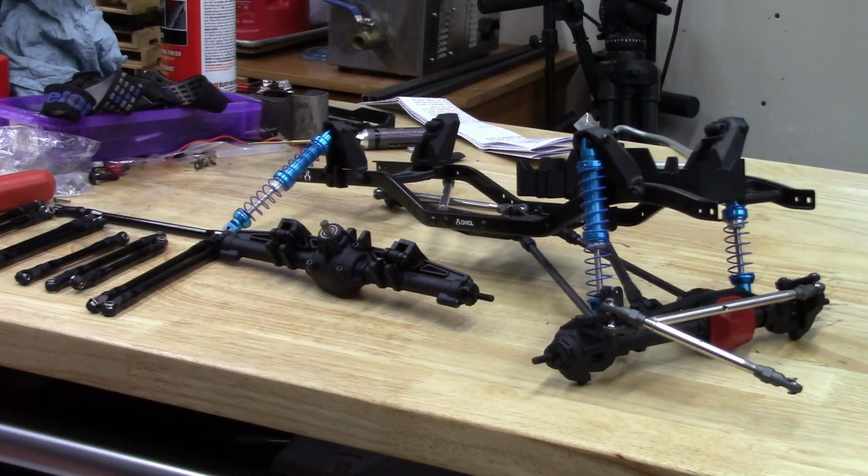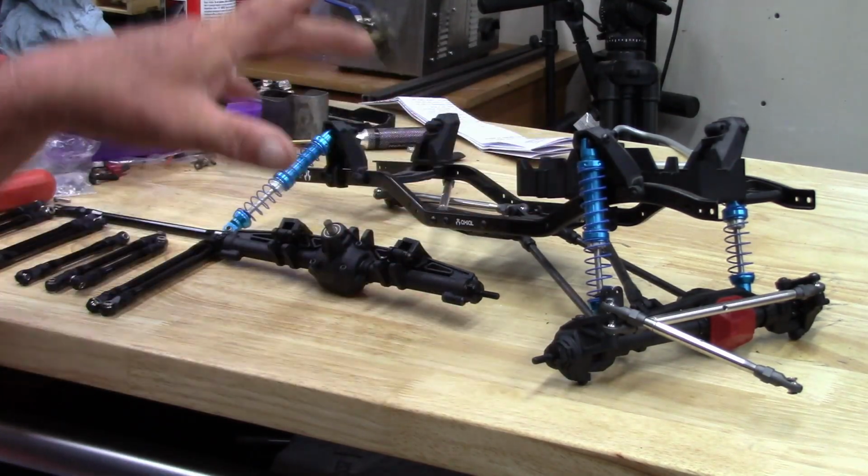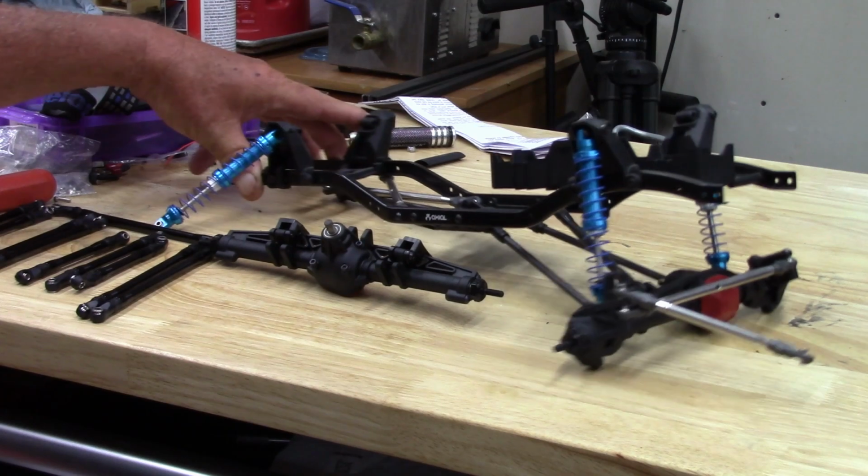Well, hey everybody, and welcome to phase 2 of the D110 Defender build. And phase 2 includes the Axial's chassis and transmission links, things like that. So in this video we're gonna get this all put together.